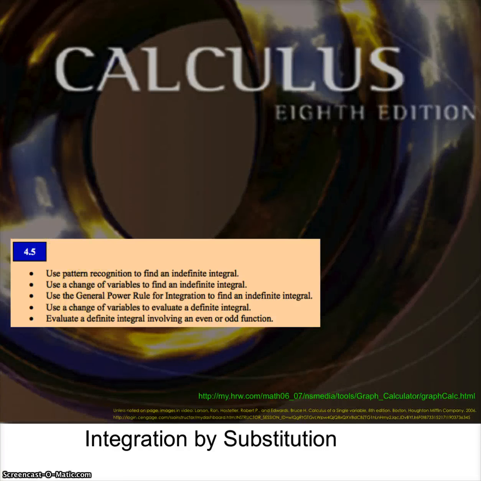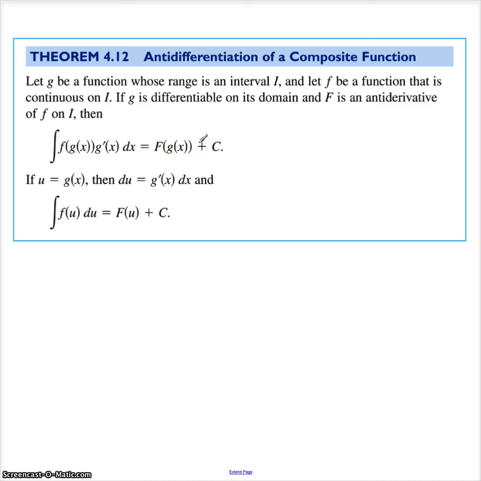Okay, now we're going to talk about integration by substitution. Go on and write down this theorem. It says, suppose I have a function g whose range is on an interval I, while function f is continuous on I. If g is differentiable on its domain, and capital F is an antiderivative of f on I, then the integral of f of g of x times the derivative of g dx is going to equal F of g of x plus c.